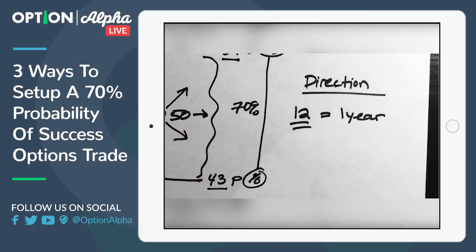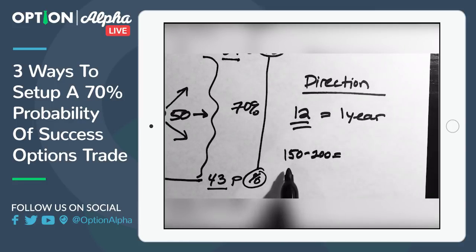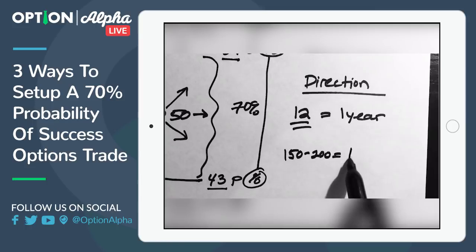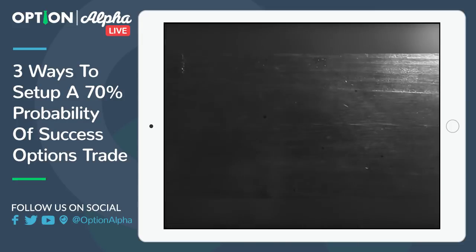Or you have to get your entry really good. You got to get really good pricing on those things. But what I say is, if you can make 150 to 200 trades in the course of a year, so take those 12 trades and break them down into smaller chunks over the course of that same year, then what you end up doing is averaging all the way around the market the entire time, right? So now you're not so worried about getting the direction right just 12 times a year. Now you're trading so frequently that you're moving with the market as it moves up, right?